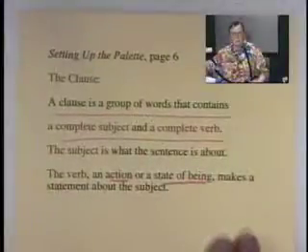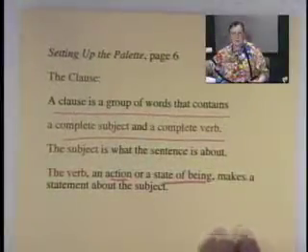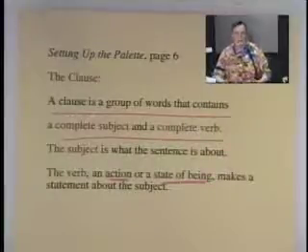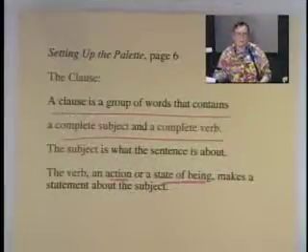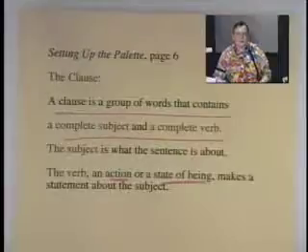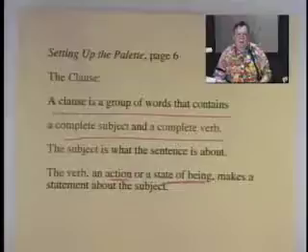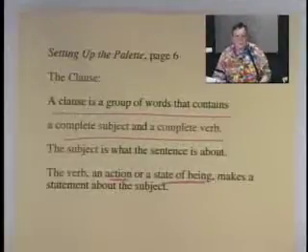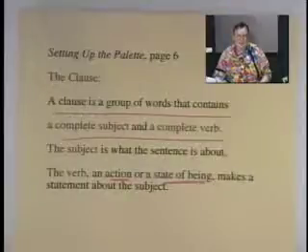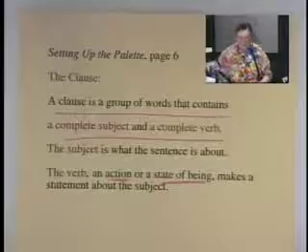So start your grammar cassette tape right now, tonight, and this is how it would go. Read into the cassette recorder yourself at about this pace. Give it a heading, Grammar Cassette Review Tape. You'll be adding on to it by the day. Start out with this. A clause is a group of words that contains a complete subject and a complete verb. You can add the next two lines if you like. The subject is what the sentence is about. The verb, an action or a state of being, makes a statement about the subject. You're certainly going to add this.